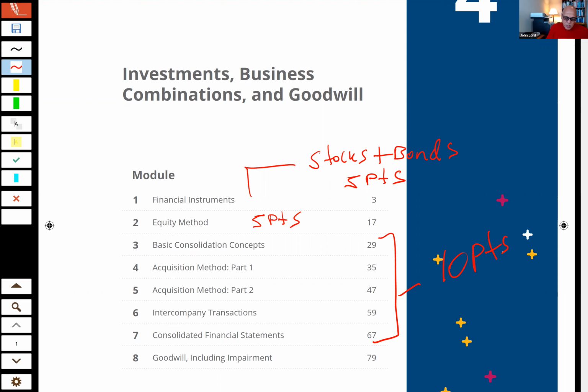But it's worth noting here that consolidations will no longer be part of the FAR exam under the new format. It'll be moving to the business accounting and reporting section. I hear some folks speculate that means no one's going to take the exam because everybody hates consolidations. Well, I don't know that that's true, but it has long been and probably will continue to be a heavy point area even on the new exam, about 10 points. And as I've advertised, we will be talking about goodwill, and that'll be about 2 points.